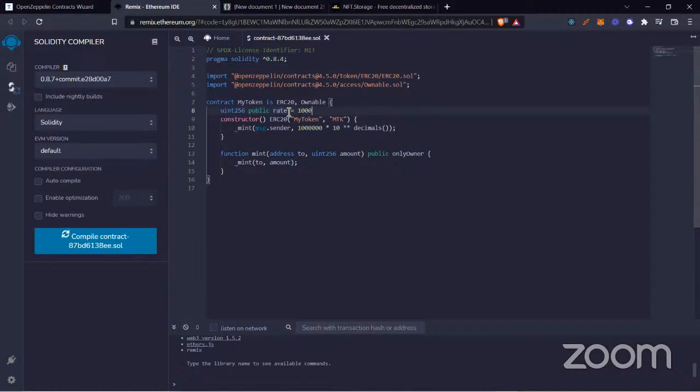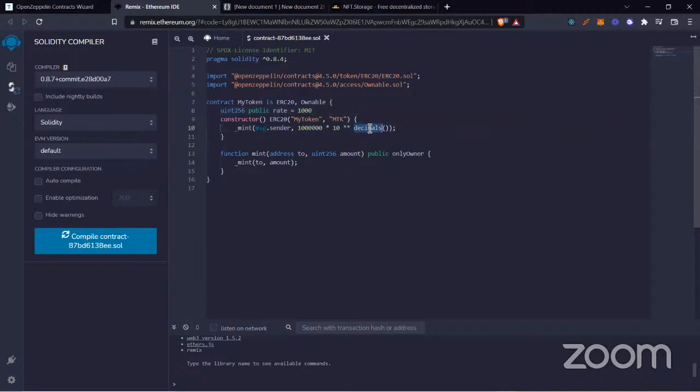So it means that one ETH is going to get the user 1,000 of your token, and then you should try as much as possible, once you are working with your token, to always factor in your decimals, because Solidity does not play with decimals, like actual decimals. So you can't have mathematical expressions where you have something like 0.5 or 1 point something. You can't have points in decimals. So that's why we have to scale it up by a large number.